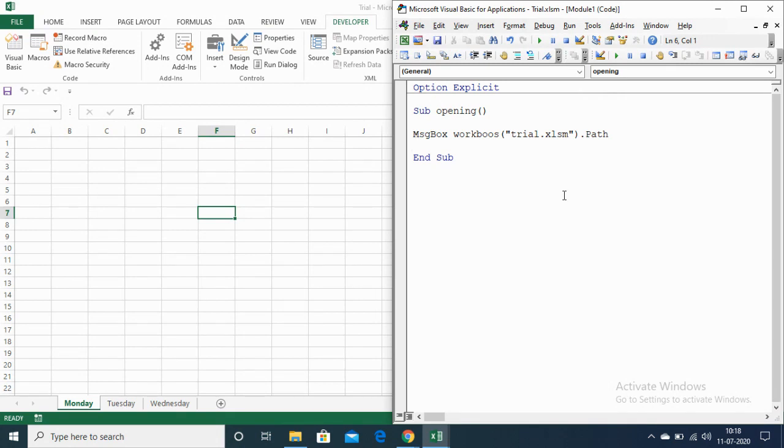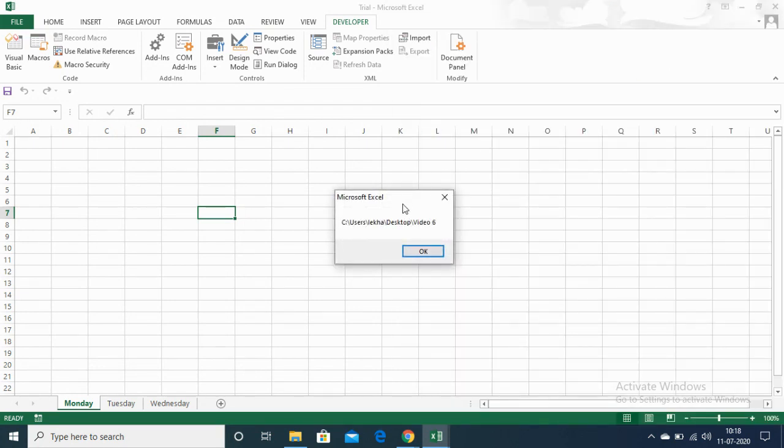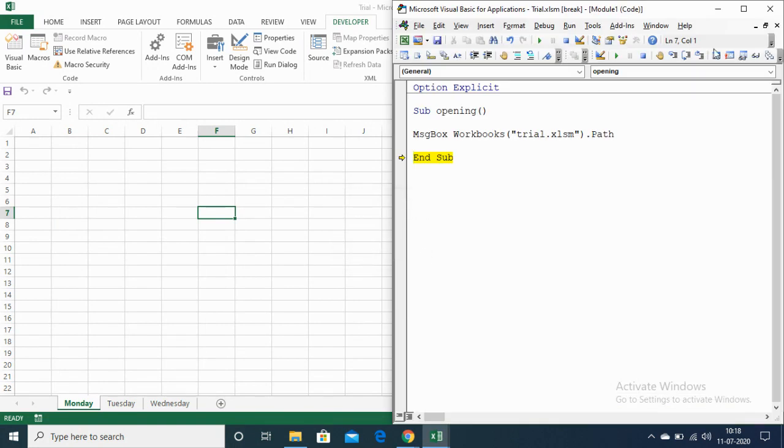This way we will get the path where the trial xlsm Excel file is stored. Let us execute this code. So the trial xlsm Excel file is stored at this particular location in my computer. Let us close this.